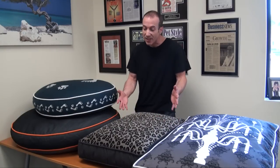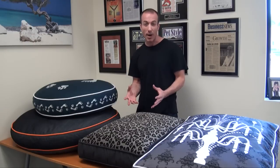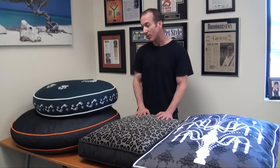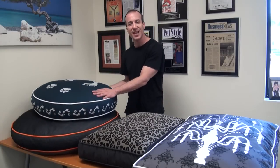Those are just the product names of the ones I have sitting on this table. What I want to impress upon more than anything about this whole new line is the designs — I just love them. They're beautiful. They come in different styles and concepts, whether it's modern or a little more traditional. I think this whole new line skews a bit more modern. I really like the look whether you go with something like leopard print or something more basic but simplistic and cool looking.